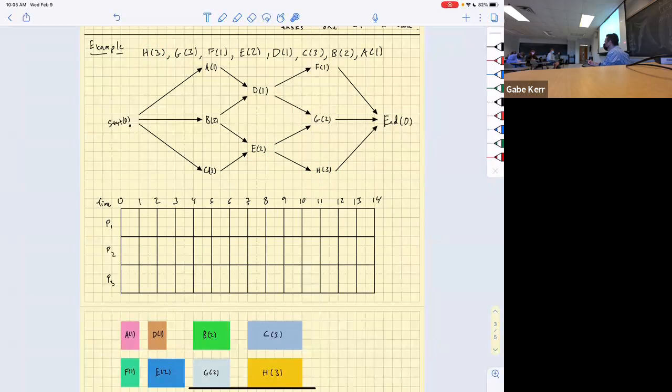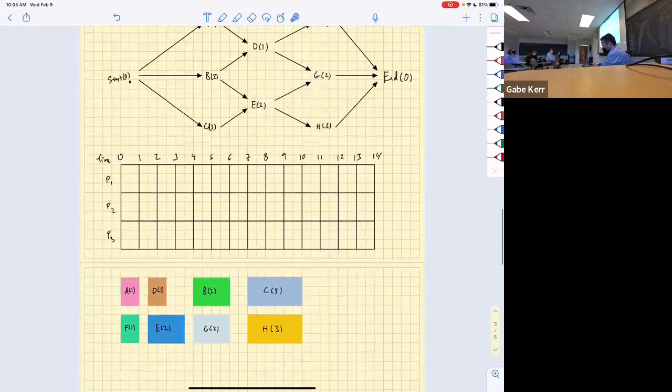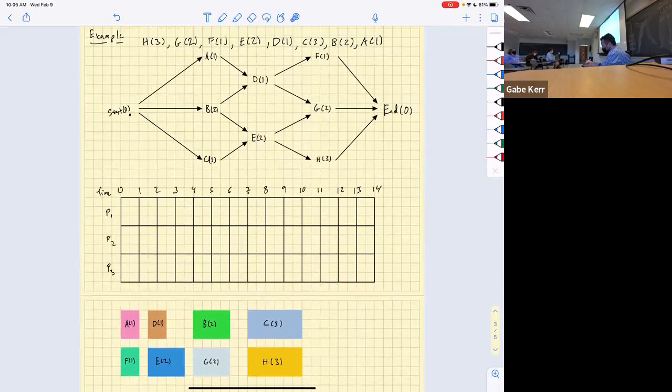So I want to look for the first ready task. G is not ready. Is F ready? For E, I need to do these 2. D is not ready. How about C? Is C ready? C is ready. I've already started, so I can put C in there.